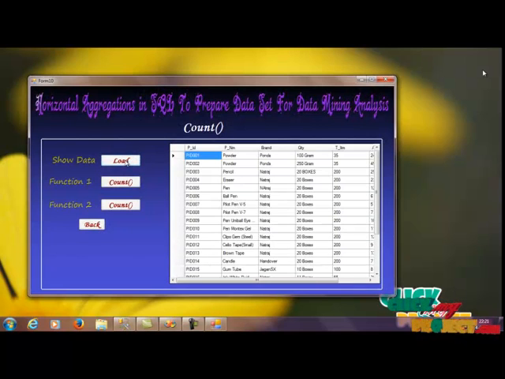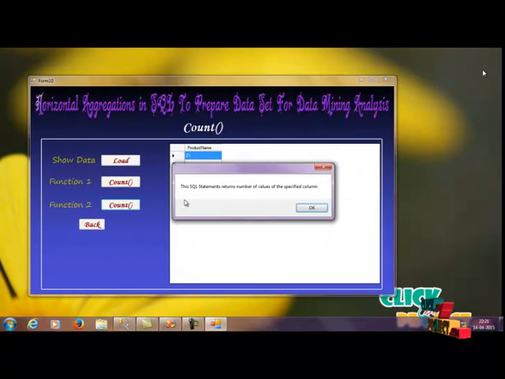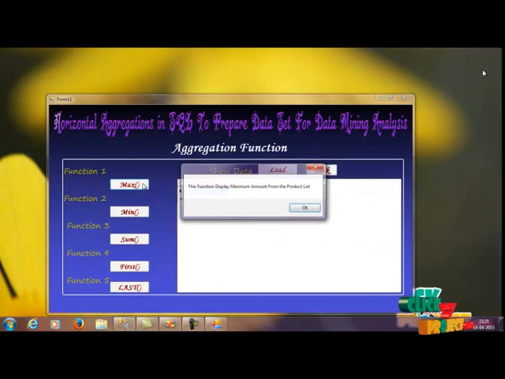First, the data set can be loaded and then using function 1, it returns the number of values of the specified column. The function 2 is a count method that can be implemented in product 2.